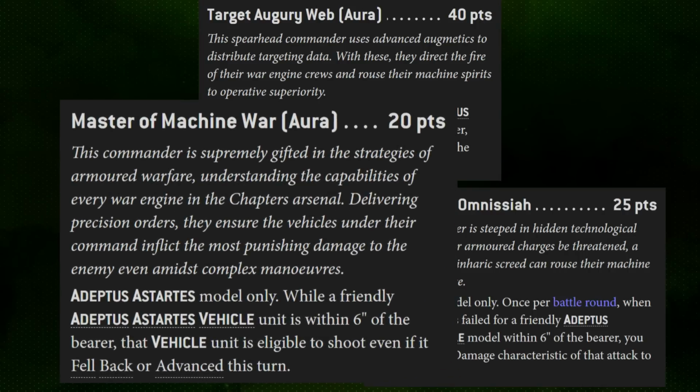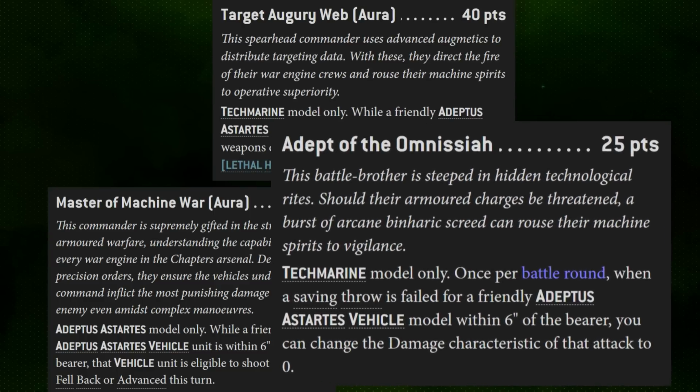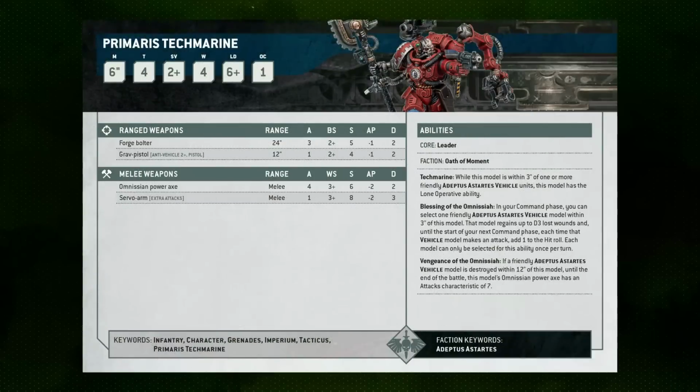These basically buff you in every aspect. You have a threat range increase, at least for your ranged attacks, with the Master of Machine War. You have a damage increase with Target Augury Web, and you have a defensive increase with Adept of the Omnissiah. It does require you to take 3 Tech Marines in your list, or at least 2 Tech Marines. So you take 2 of the Tech Marine specific enhancements, and then 1 other character who can stand near your vehicles.